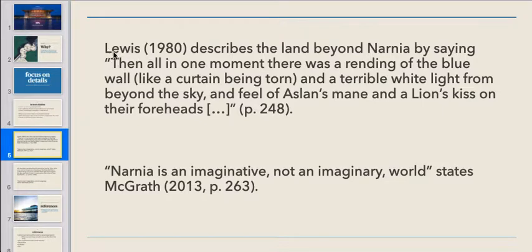Sometimes we can put things like the author within the sentence, which is really helpful, especially when we're talking about what that author is saying. So here we have Lewis, here we have McGrath, and we can put it before or after the quote we're going to use. APA, because of that location factor, because we often don't know where exactly something is, what they often do is they put, say, the author at the start of the sentence, and then they put the date beside the author. So I could even say, like, according to Lewis, 1980, The Land Beyond Narnia, blah, blah, blah.